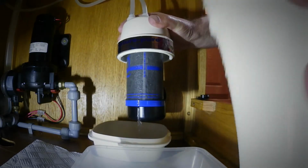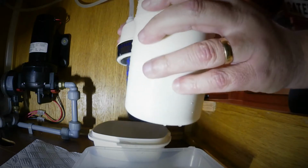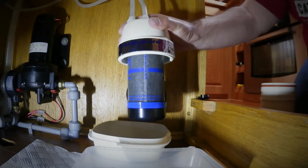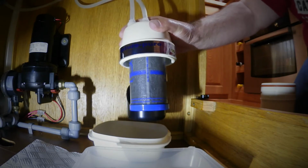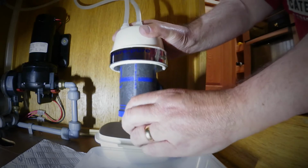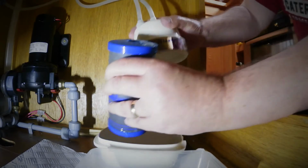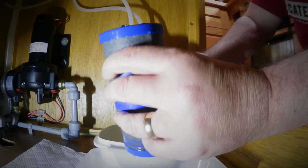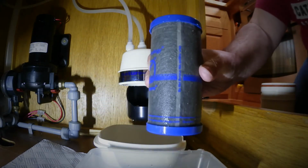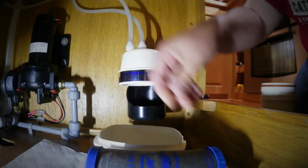Right, so that's the bottom piece, put the water in there. So I'll put that to one side at the moment, and that is the existing filter, as you can see. And again, only a bit of water, off it comes. You just let it loosen and it just falls out. So that is the old filter, and that's done with now. So I can put that in my plastic container and move that away.